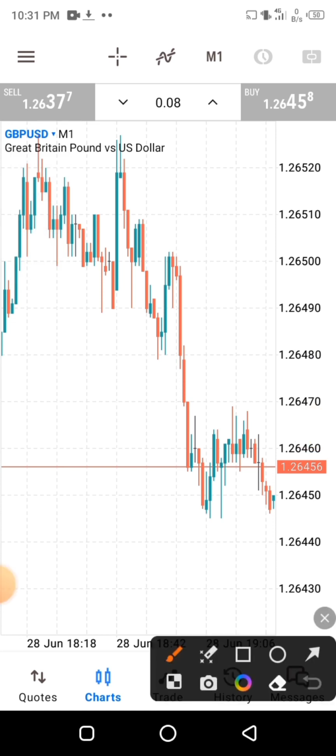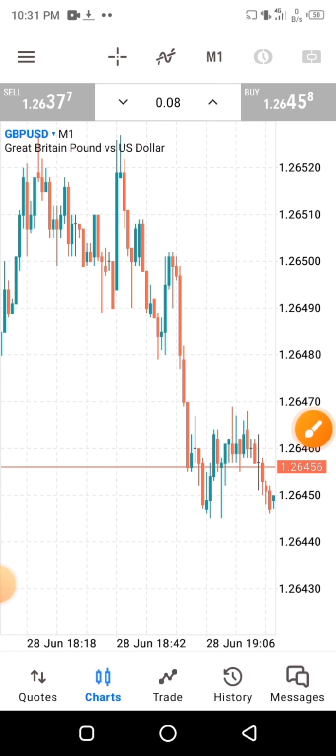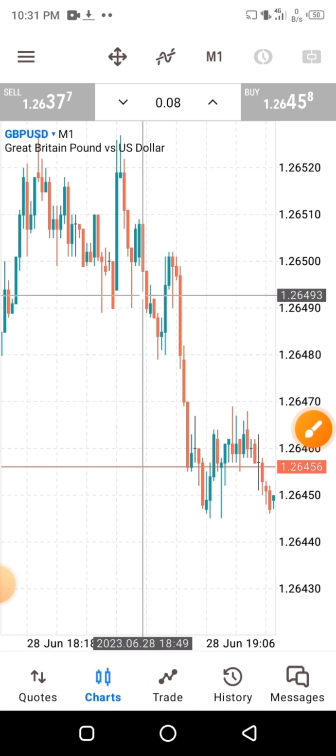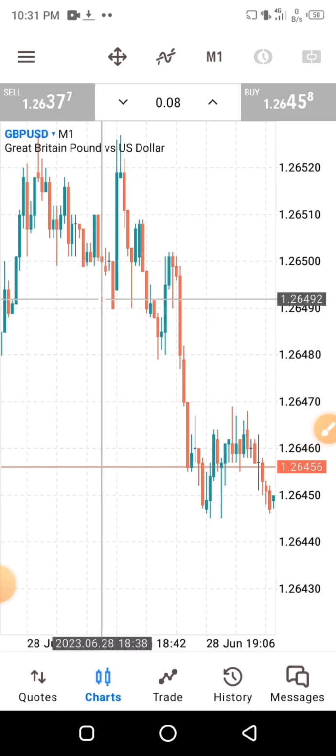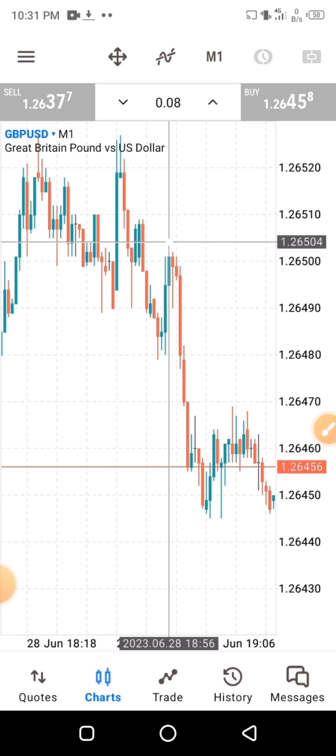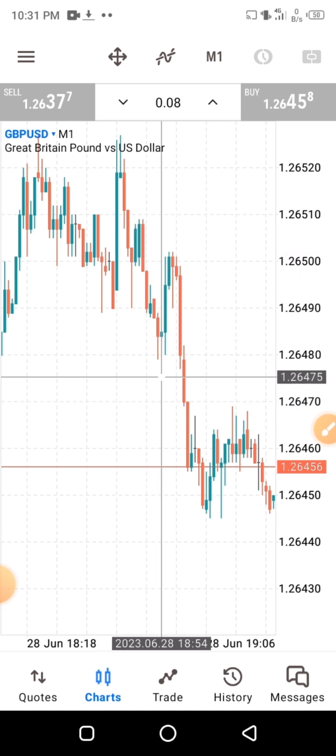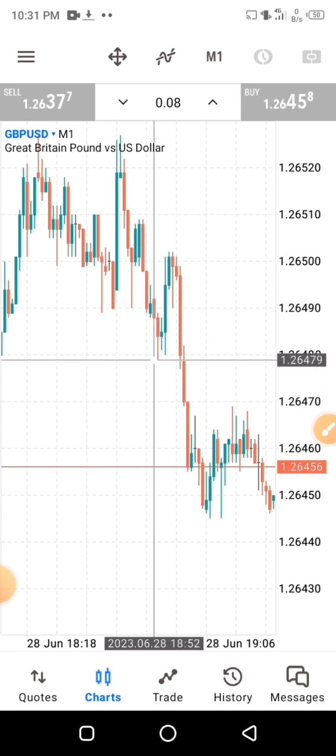So after selecting a pair, you can now click on this button to sell, or click on this button here to buy. And this is where you can adjust your lot size. If you want to use a higher lot size, maybe a lot size of 0.10, this is where you can select to change your lot size. And here is our crosshair. If you tap on the crosshair, you get the crosshair button, and you can use it to navigate through the screen and get any particular number, maybe you want to know the particular figure of a particular zone.